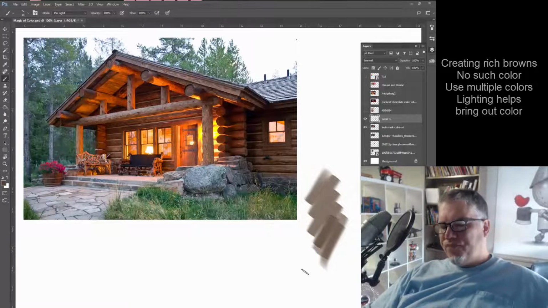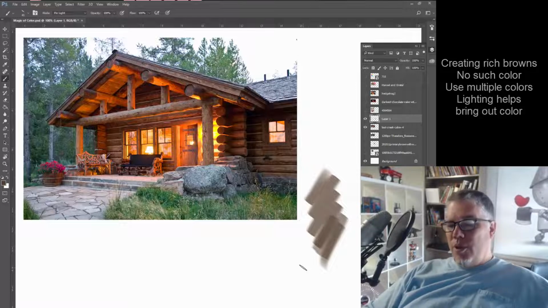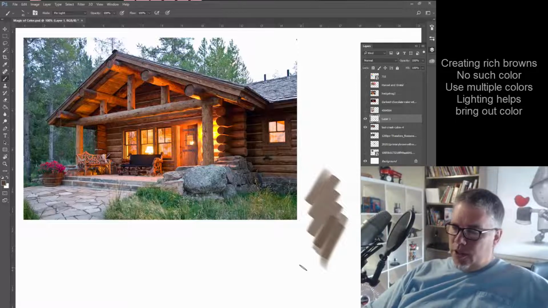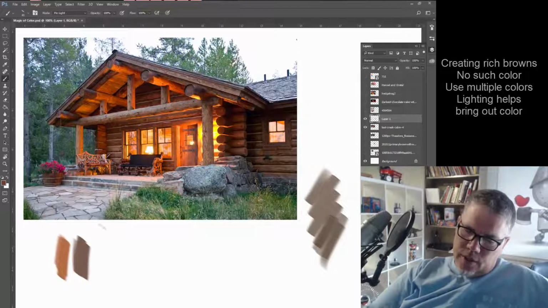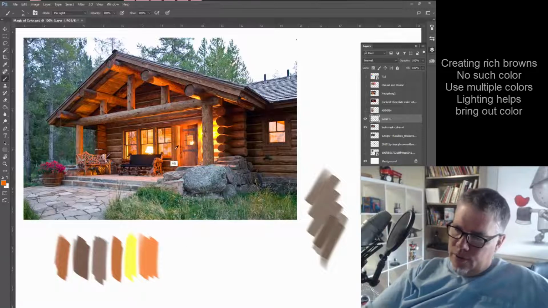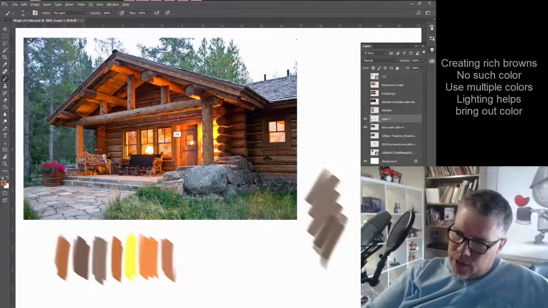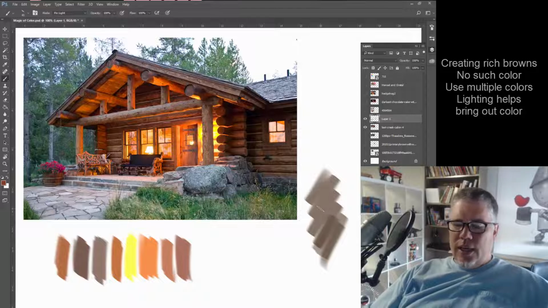But a lot of this has to do with lighting, and we do have the painting, color, and light class as well, where we talk a lot more about this. But I want to touch on it here because I think it's important to understand in a color class that rich browns are made up of many different colors, or objects that appear to be brown. If you want them to be rich, they're going to have many different colors involved in bringing out those rich brown tones. And it's not just coming up with one color and then painting the whole thing.